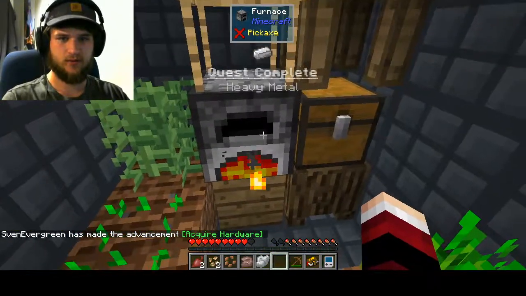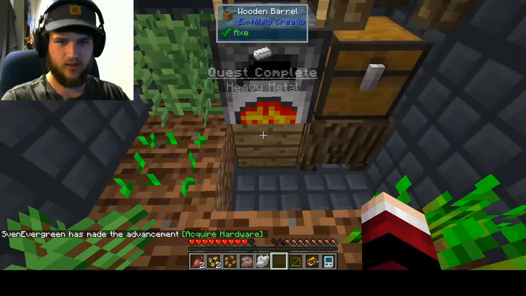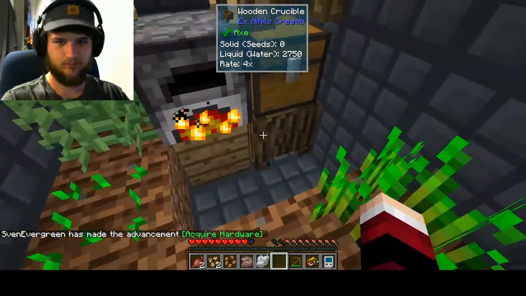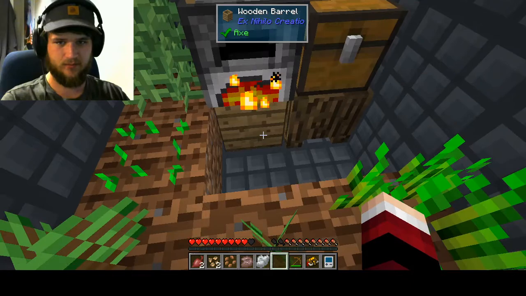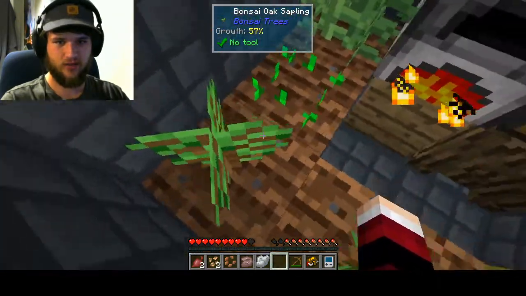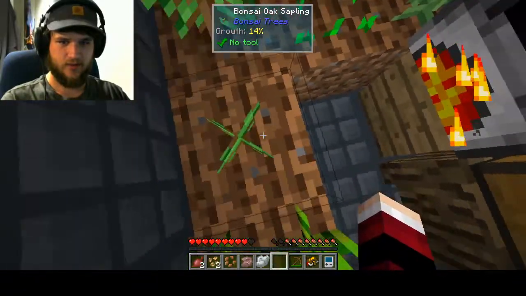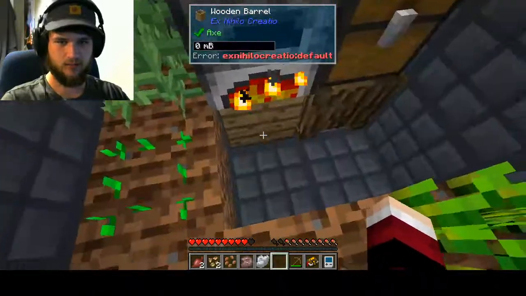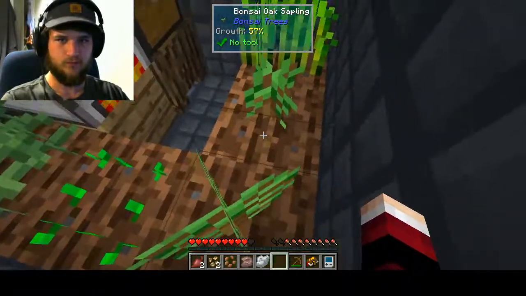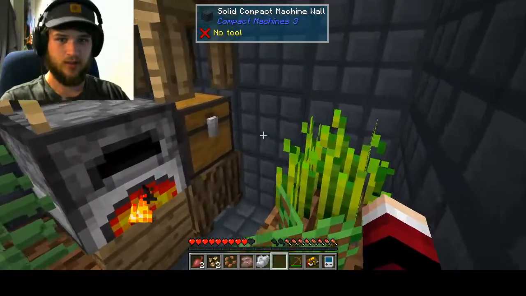Do we get the thing for it? Yeah, we get the heavy metal thing for it. So this is how we'll make a bucket to transfer from here to here. But at the same time, I would very much like to replace one of my trees here with... I think it's gonna be this one, too. Sorry, buddy. Sugar cane, because we're going to need that for paper.